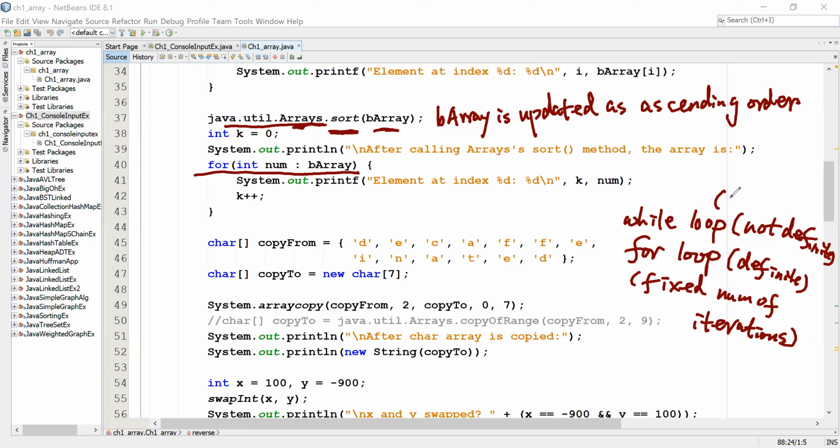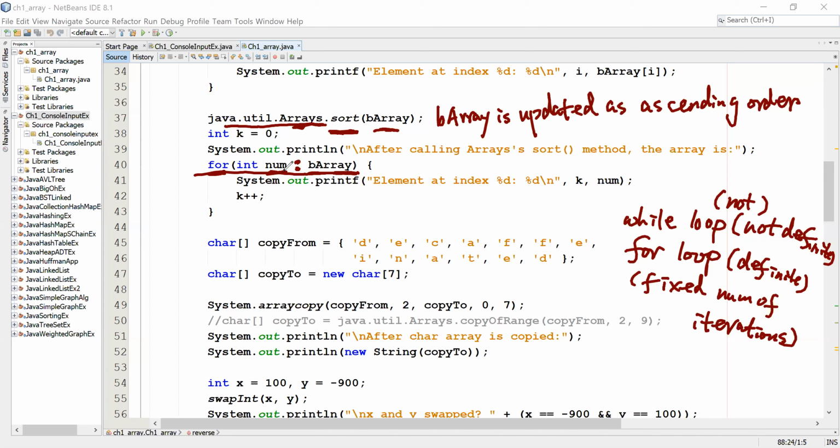And a while loop doesn't have a fixed number. It depends on the condition. And in this kind of for loop, here you have the colon. After the colon is the array, and before the colon is the loop variable.